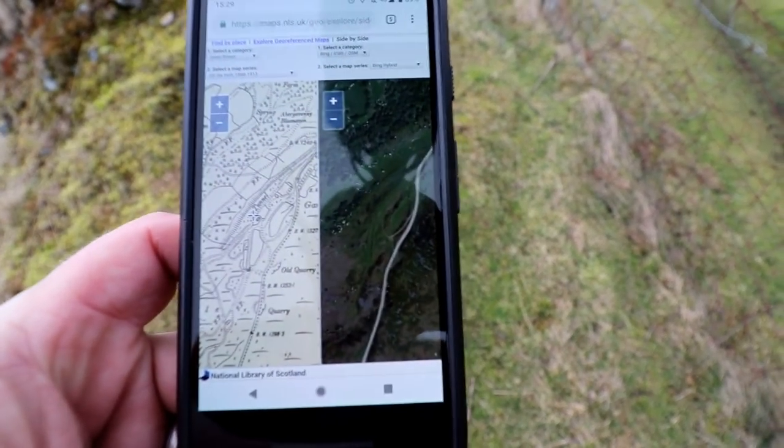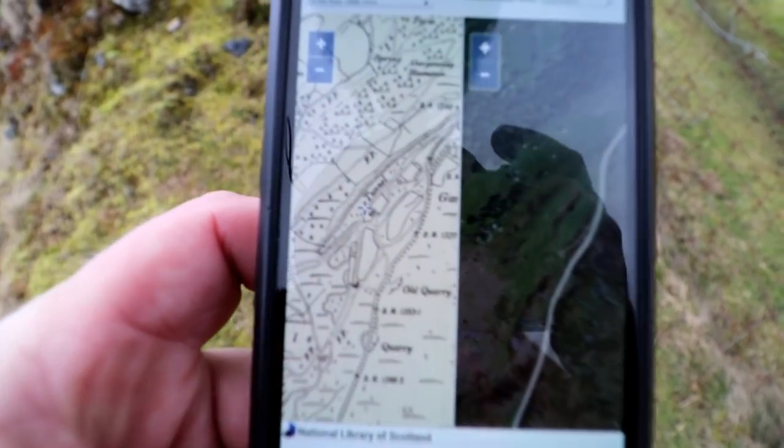It's like we're in the middle of some quarry works, but we were looking for the forge. Right, we were just about to walk back the way we came. That way, that's Rebecca. Just walk back the way we came, because we're thinking maybe it was a little bit further where we were, and we've just seen a wall up there.